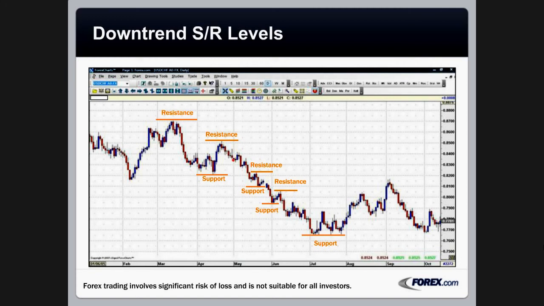Now we'll just quickly go through a downtrend, really training your eyes to be able to spot these different support and resistance levels. You can see them going all the way down. Our highs are getting lower. Our lows are also getting lower. What will eventually happen with a trending currency pair is it's going to exhaust itself and become either overbought or oversold. In this case, we can see that it is definitely oversold, and the market is starting to move sideways.